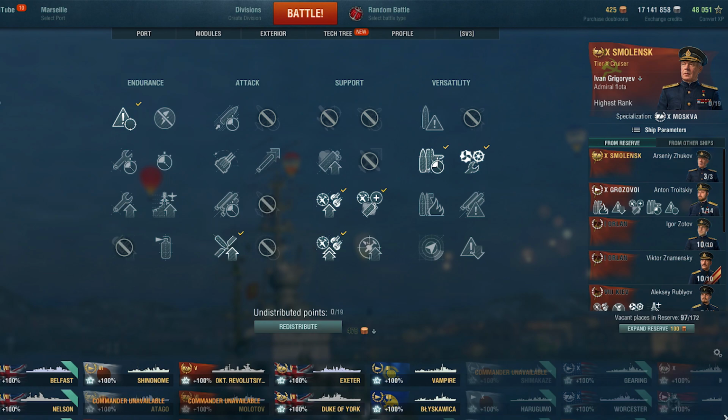Then I went with the BFT actually to try and counter the effect because I chose the range module over the reload module. So of course getting that reload speed down a bit is always great. Superintendent for extra heal, extra smoke, it's a no-brainer pretty much.